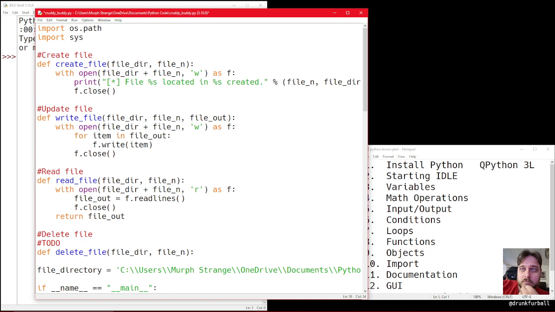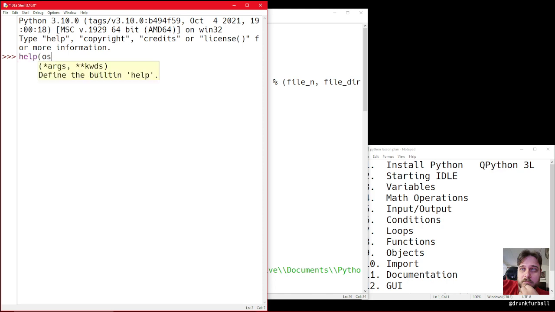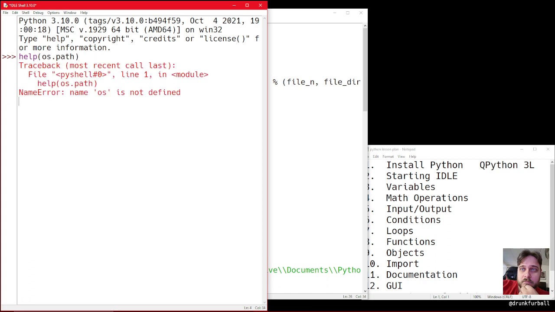But instead of opening the file, we're going to use part of this OS module that we imported. Can't remember if it's in the path or not. Oh yeah, we haven't imported it here yet. So let's do that.